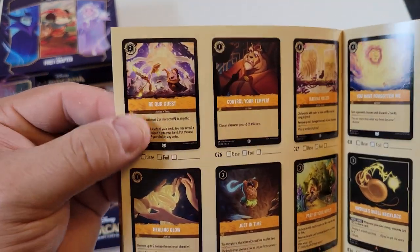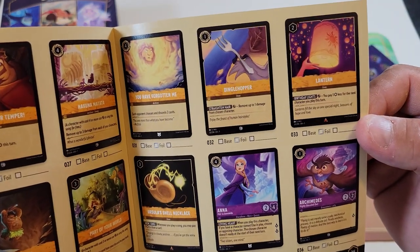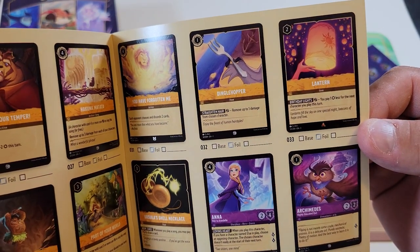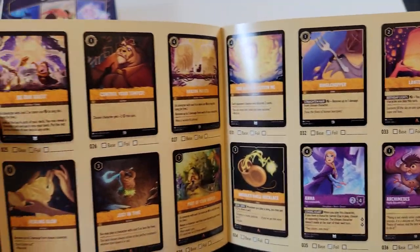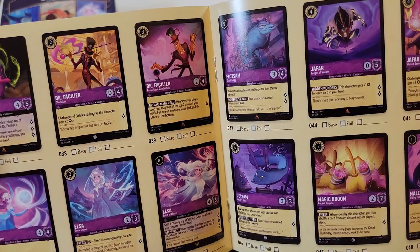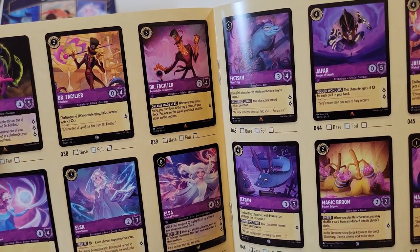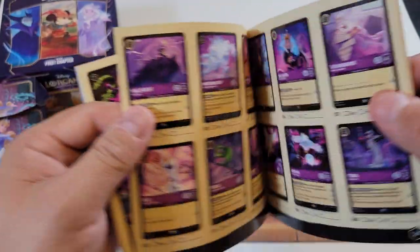Looks like all the yellow cards, this yellow in the middle, are all action cards. All the purple cards are storybook cards or something. Dreamborn ally, some special cards of some sort. Dreamborn, Floodborn, some other things in there. So there's those. They're all the same kind of action, I believe.